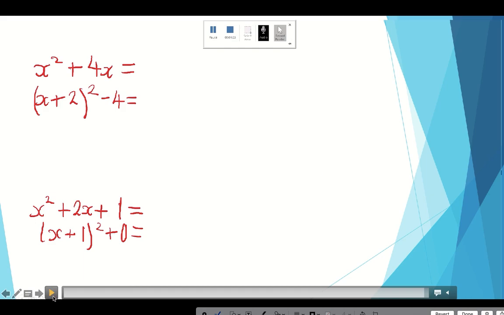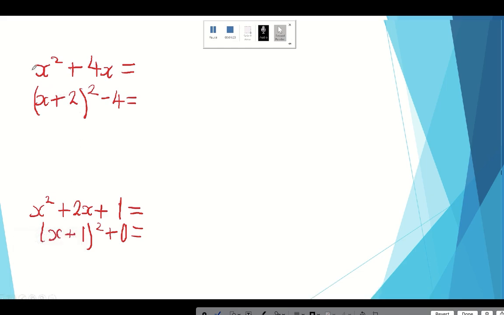Now, these are our two completed equations. So today we're going to talk about how to get it from the first form, which is the question, into the answer. This is the question, this is the answer. Now, one thing you can notice about these is that they are both quadratics, and the reason why is because we can see they both have a power of 2 as a maximum power.